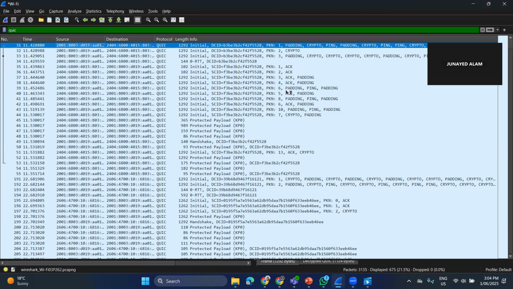They include frame types like CRYPTO, PING, and PADDING, which are used to initiate and secure the connection. QUIC performs the TLS 1.3 handshake directly inside the transport layer, which is much faster than the traditional TLS over TCP setup.